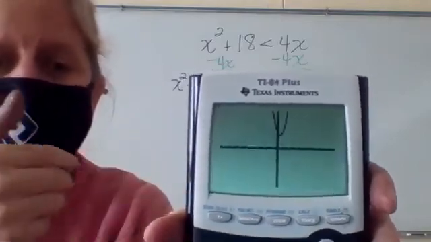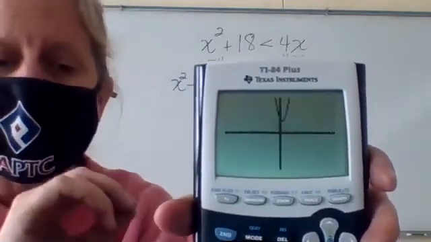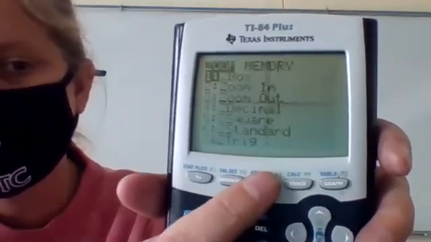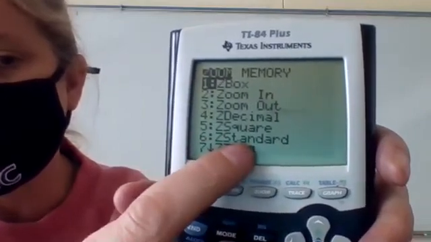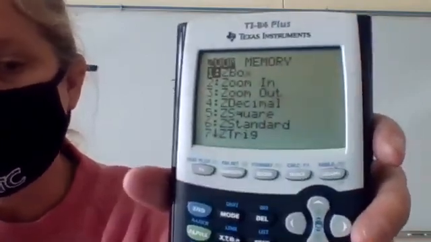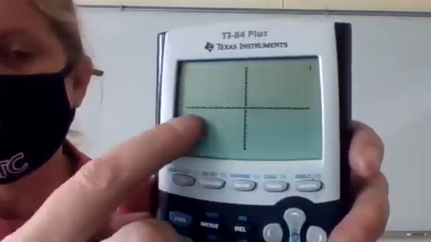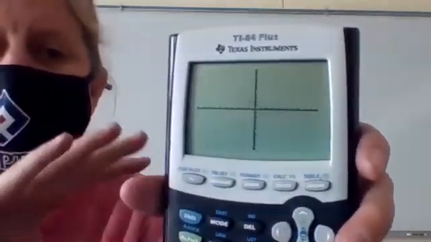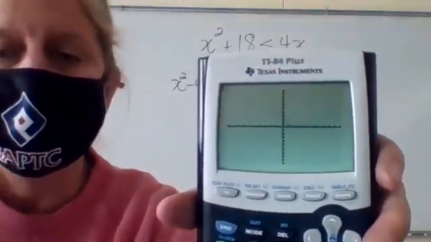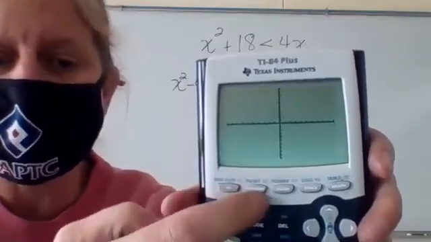Now, your window is going to stay like this forever unless you change it. So a lot of times that negative 10 to positive 10 situation is what you want. To get back to that quickly, you can always do zoom, and see how this number 6 is standard. So that negative 10 to positive 10 is standard. Just go down to 6 and hit enter, and look what it does. It puts your x-axis and your y-axis back to the standard. That's why I can't see that graph anymore, because remember, it's up here somewhere. So again, zoom 6 will get you back to standard. And if you ever can't see a graph, then just change your window.